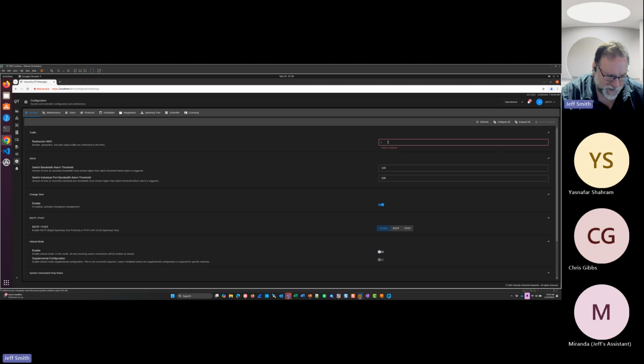Instead of me having to go span port 5 switches and then put the PCAPs all together to try to figure out a conversation, I can go pick that conversation, change it from allow to monitor, for example, and then it's going to send all of that traffic to this MAC address, which if it's my laptop, I can be PCAPing all of that traffic into one PCAP and I can get the entire conversation. So it makes it much, much, much easier to troubleshoot communications between devices on the network than having to go out and do individual span ports.